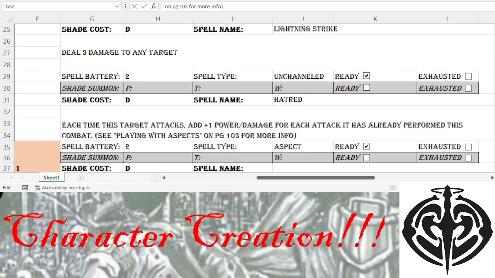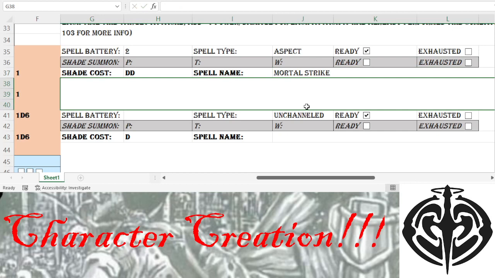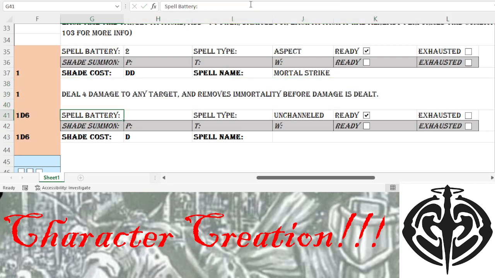Oh, okay, I know what we were going to do next. We don't need to go back just yet. What we're going to do is combine Lightning Bolt and Cauterize, which we can rename as Mortal Strike. Deals 4 damage to any target, and removes immortality before damage is dealt. So that's where we're combining the Cauterize spell and the Lightning Strike spell.